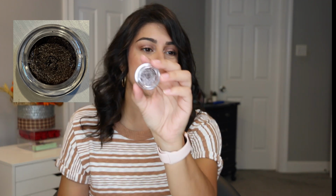Now let's talk about this single. This single in Bodyography Caviar. Now this did get used prior to me bringing it into this project pan. Had very fun and creative ways of using this because this is a very dark base, but I was able to find ways to make it fun. So I'll show you what it looked like before, and you're not going to see much of a difference because I had to use the smallest bit of this product in order for it to not overtake my whole entire look. So this is what it's looking like now.